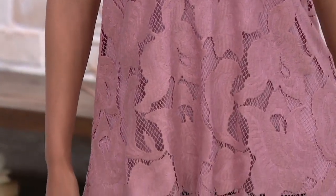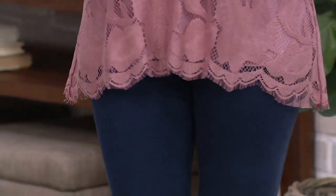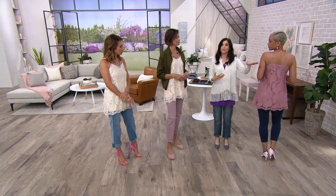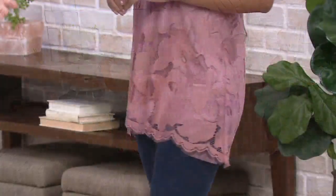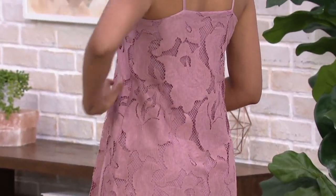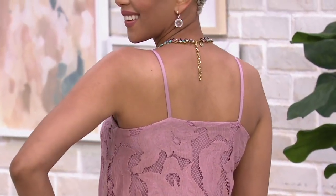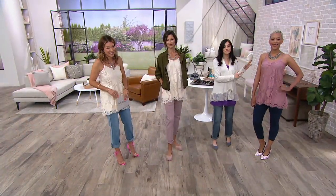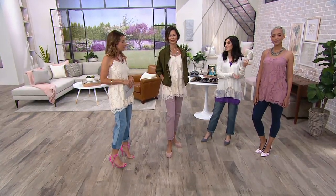Notice the coverage Blair gets wearing it on its own with staple leggings — that length is great. Blair, you're 5'7', right? And even on the back it's not too low, which I really appreciate. As a petite gal, shopping elsewhere I'd buy a tank top and the armholes are way too low. I don't want to wear a muscle tee every day of my life. With this one, it's good on its own — you can layer if you want, but you don't have to.